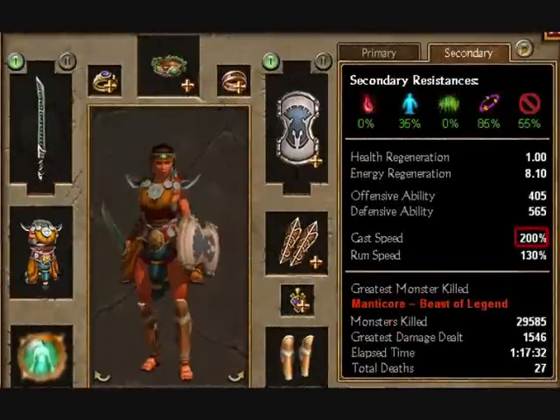And the secondary stats here as well. The cast speed is quite high, but it should be even higher. It can get up to 300%. I had to sacrifice a little bit because I was trying to raise stats in other places. But 200% is not too bad, I suppose. Still good enough for the ice shards.